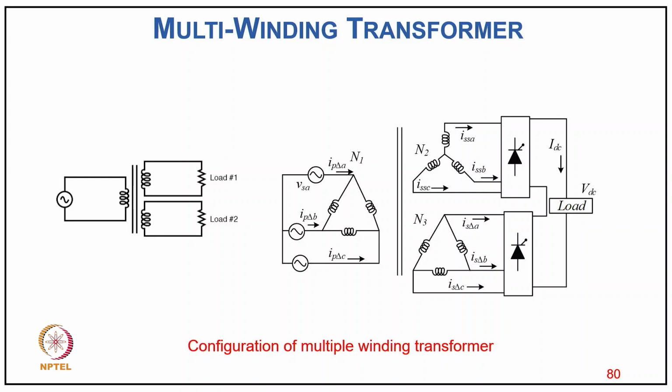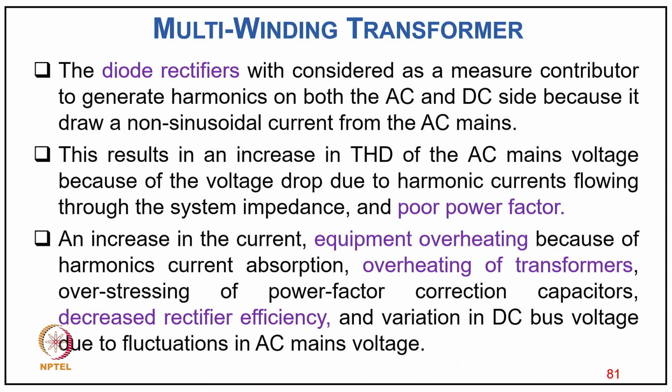Now coming to multi-winding transformers, which are used typically for many applications. One of the typical applications is to have a single primary and multiple loads for a power frequency transformer, or you can use it as a rectifier transformer. They are very much used in controlled rectifiers as well as in HVDC, and they are typically used in medium voltage drives as a rectifier. So diode rectifier, as well as electroplating and electromining industry, use multipulse converters.